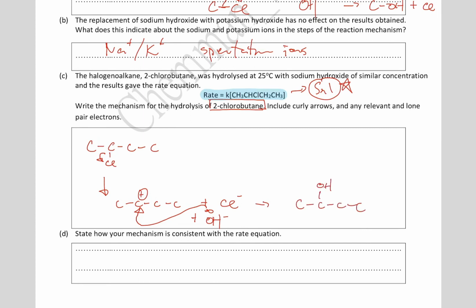Then the second step will be just the lone pair pointing to the carbocation, and then give you the alcohol as the product. So sometimes they may not really ask you about the primary and also tertiary halogenoalkane, because those questions have been repeated so many times already. So they may give you a question for secondary halogenoalkane, but then they will tell you some more things in order to help you to think about a mechanism. Otherwise, secondary halogenoalkane can actually undergo different mechanisms. Both SN1 and SN2 are possible.